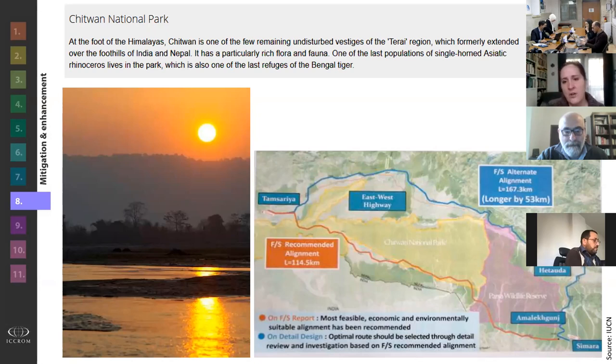And what they chose is, so the orange is the original line, the blue is the new route that they looked at as an alternative. In this case, interestingly, it was a win-win situation. By moving it out of the World Heritage property, which looks as if it's less efficient, so originally was considered to be more efficient and economically better.